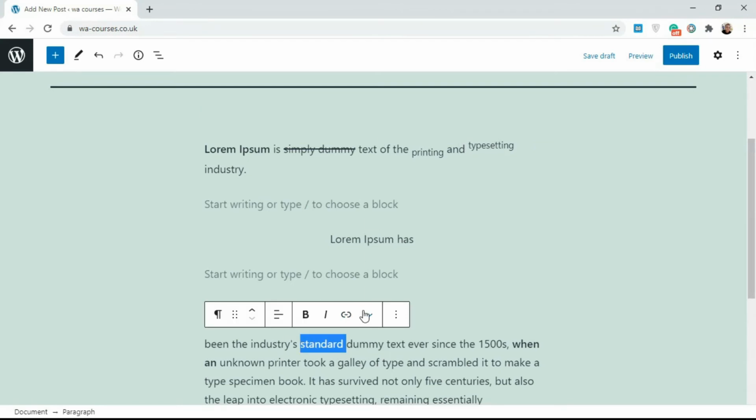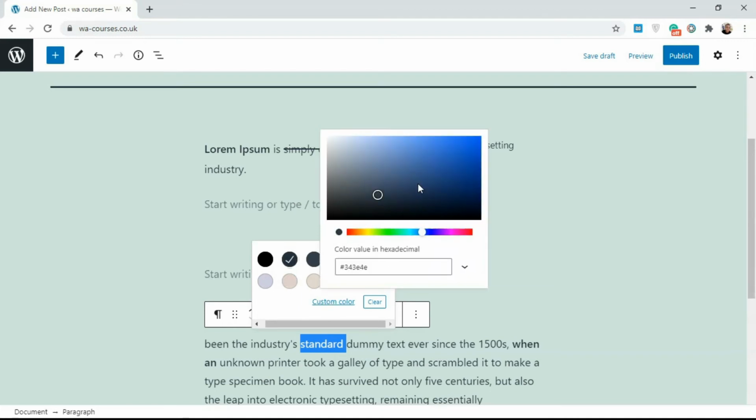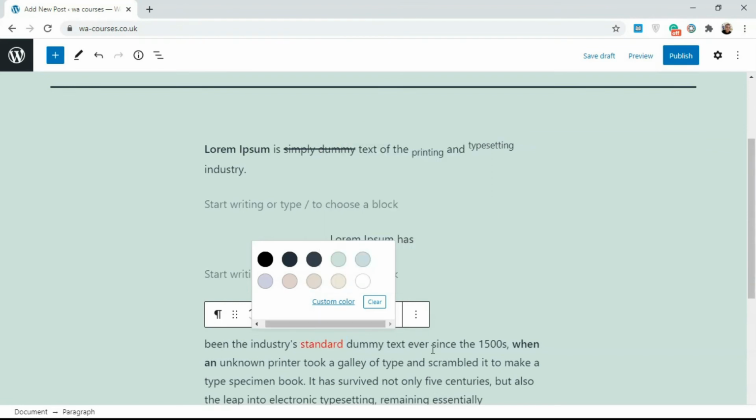Let's see, we also have text color. If I want to change the color of this, I just need to come over here and select text color. Over here, I can select a pre-made color. If I click on custom color, it gives me this color wheel. So I could switch here and look for something like red. Or if I have the hash code, I can just add that here. And if you click on this, you can change to RGB. So if you're more of an advanced user and you have a color code in HSL, RGB or hex, you can just click on this to change between all that. Okay, so I'm just going to leave this as red, come back here, and as you can see, in real time, this has been changed to red.